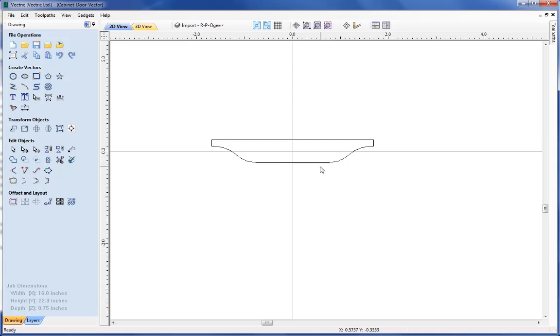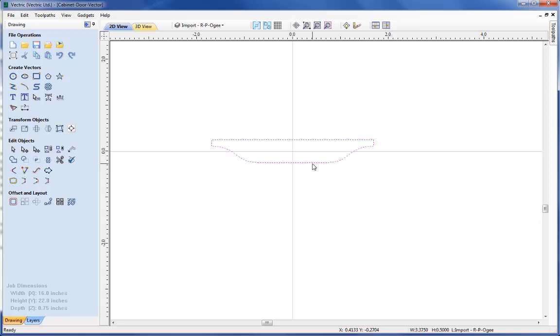Now we could have drawn this ourselves, but in many cases the tooling suppliers will have this as a DXF file or some form of vector that you can download from their website and import in order to be able to use and create toolpaths with. So we can see the full cross-sectional shape here. Now for the purpose of us using this to create a toolpath, we only need the right hand side half and we don't need the top span. So we need to do some edits before we can actually begin to use this.